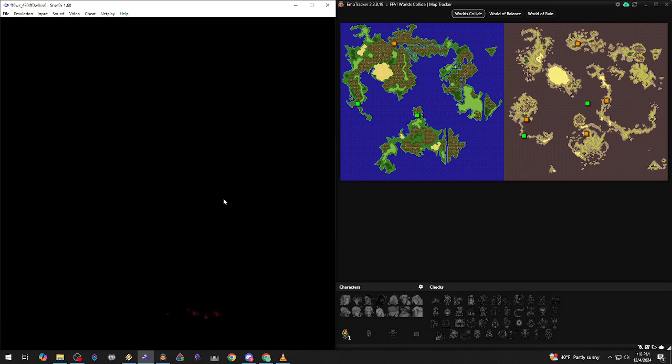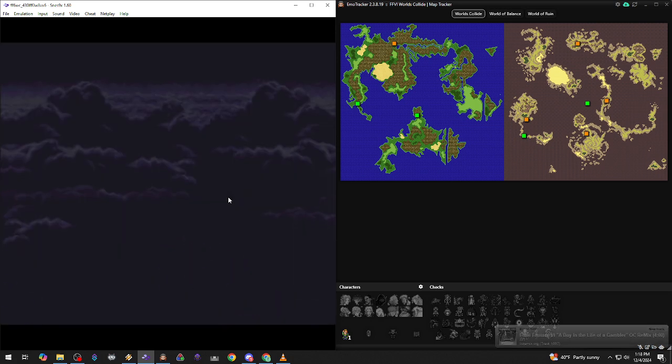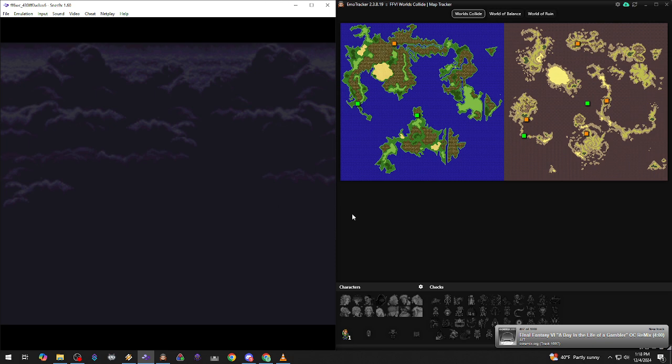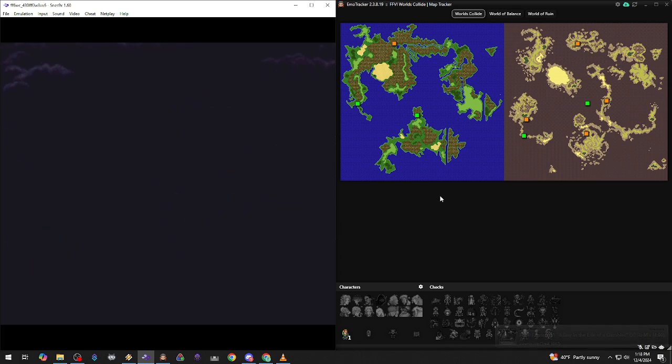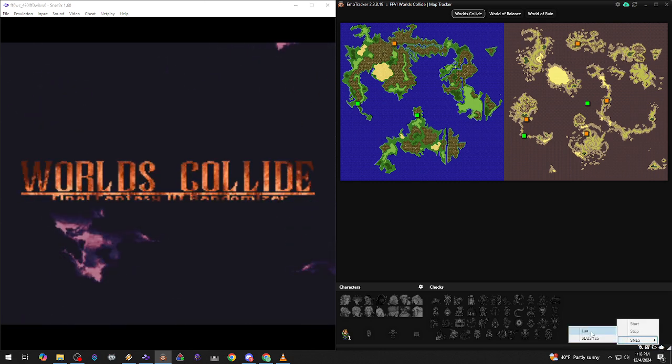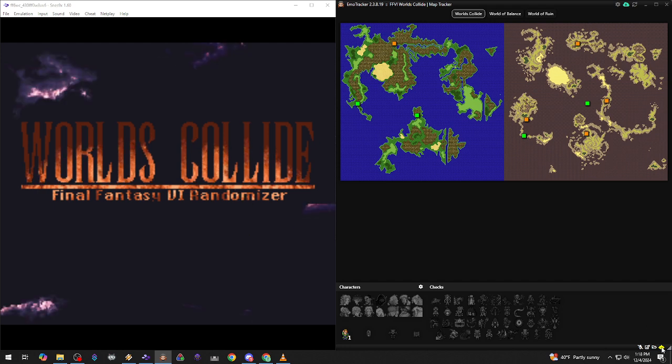Connecting this is extremely easy using SNES 9X. We do not need SNI, which we will get into shortly. What we are going to need to do is go down to the very bottom of EmoTracker, and you will see a little robot down here. I am simply going to right-click on that. I will then go to SNES, and then go to Lua, and I will click it. It will now be yellow, showing that it is waiting for a connection. That will turn blue once a connection is properly established.